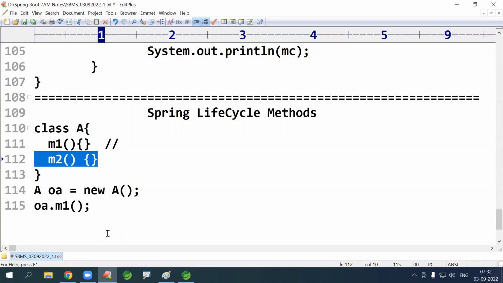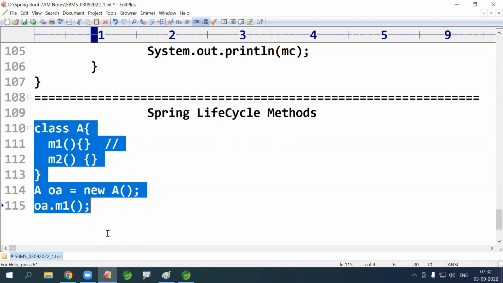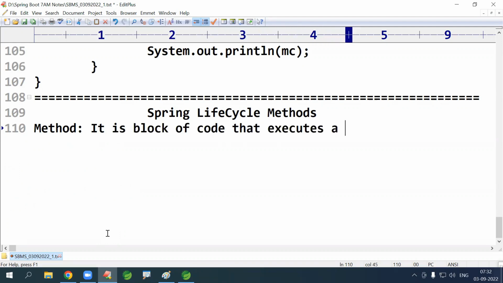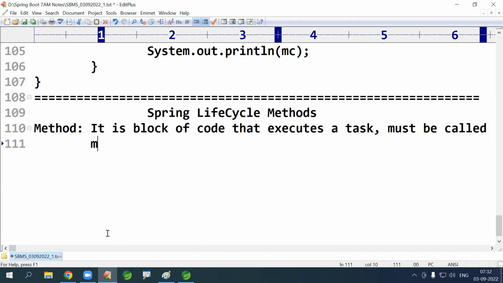Understand? I'm just giving two simple points. A method is a block of code that executes a task, and it must be called manually.